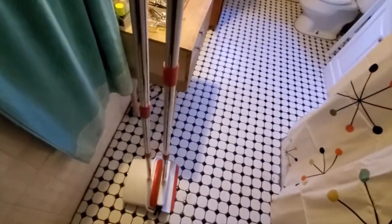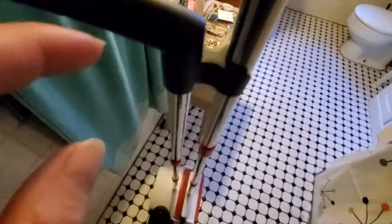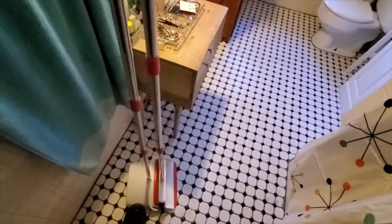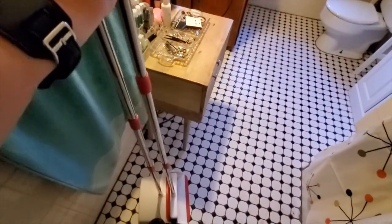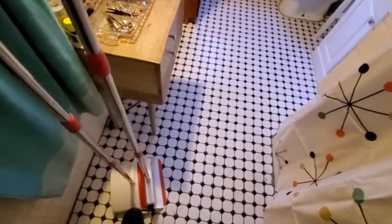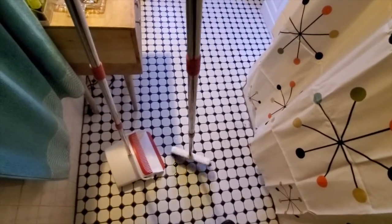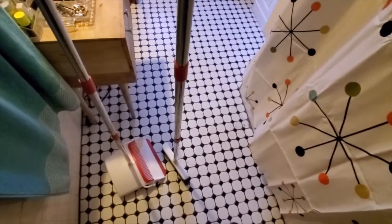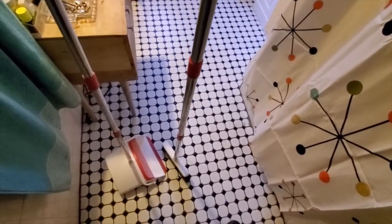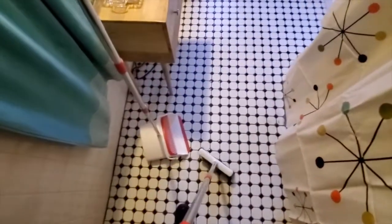Best purchase ever. It was like 20-some dollars and like I said, I thought for sure this thing is not gonna last — works great. That locks in place; I just can't get it with one hand right now. Super lightweight, super easy to use, super compact, and it cleans itself. Love it! If you have any questions leave me a comment, and I'll try to get a review up on my blog. Alright, that's it, bye!